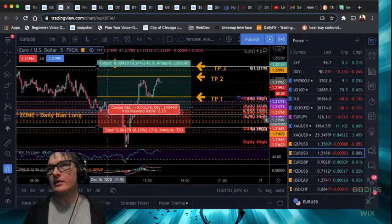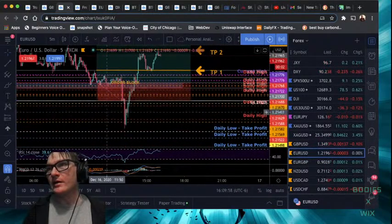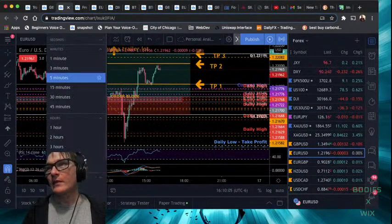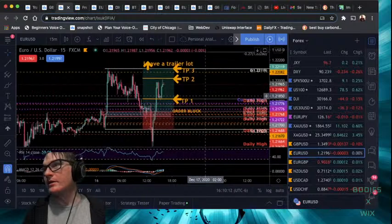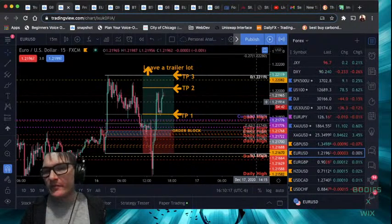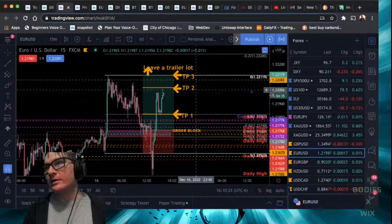Like I said, I called this one. Unfortunately, it didn't go the way I wanted it to because of that 1 hour debacle that we had. Right now I'm in the 5 minute, I'm in the 15 minute. So I had the different take profits even labeled. And it looks like it almost got to take profit 2. Like I said, right now it's shooting up again.